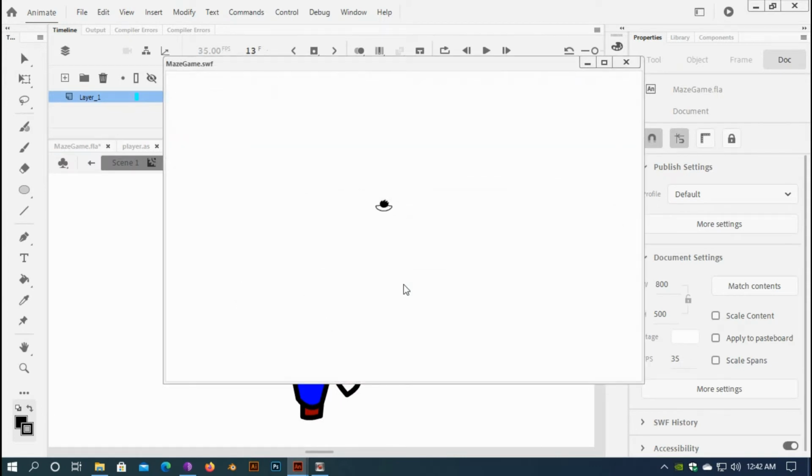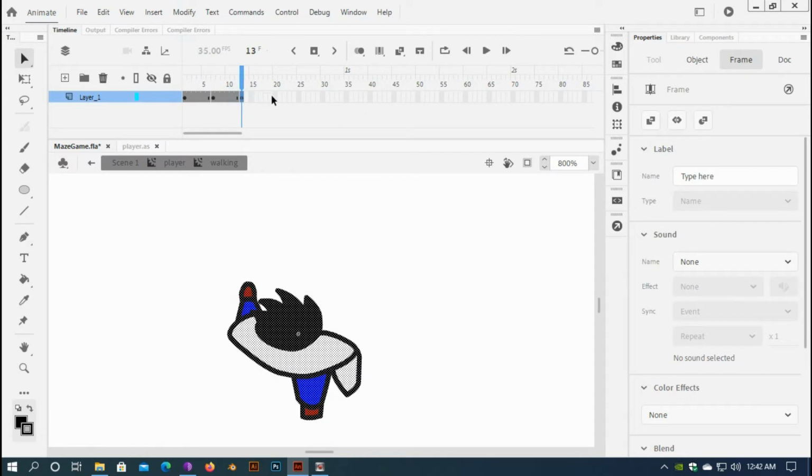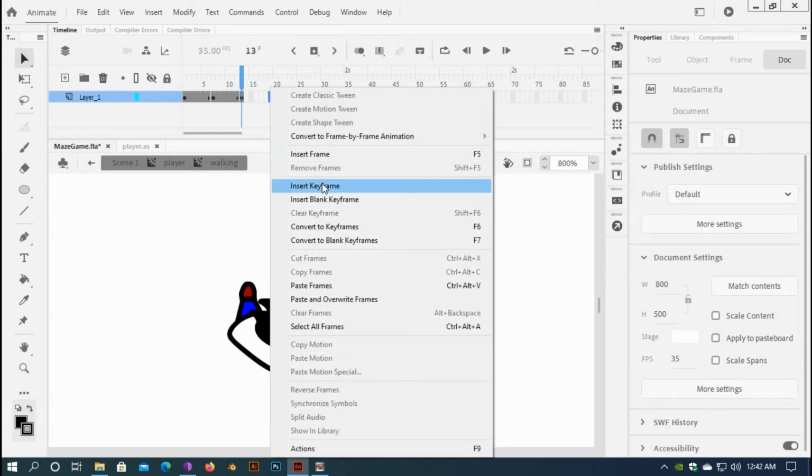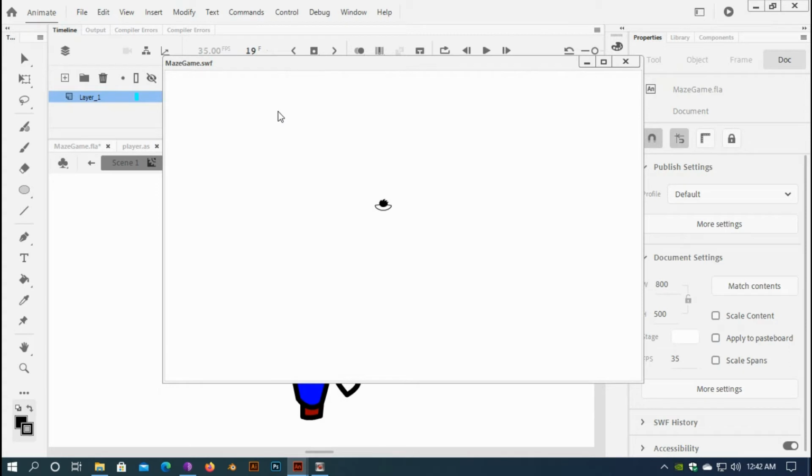If I test it now, and now it is okay. I think now this is the proper way. Yes, it looks like a real person is walking.